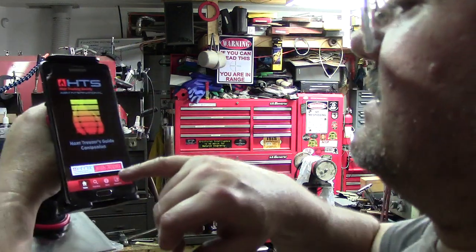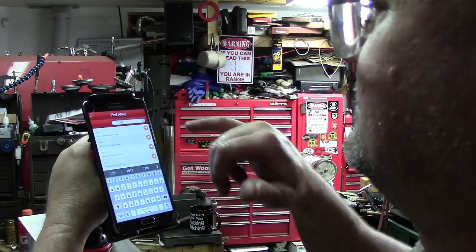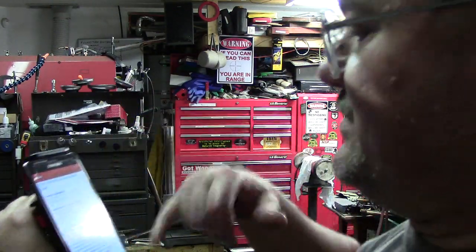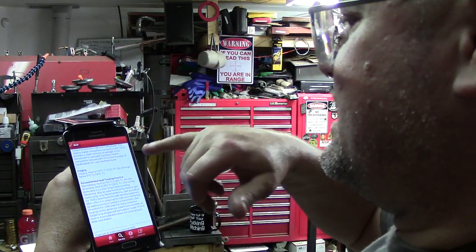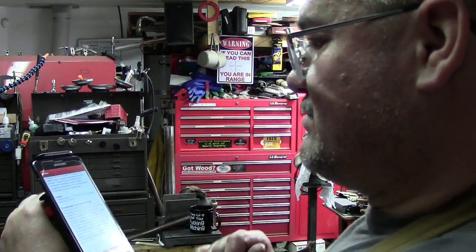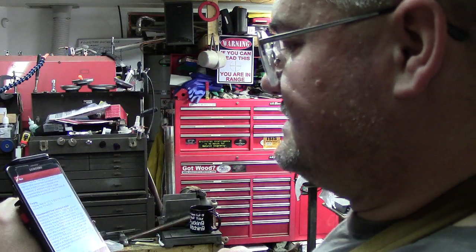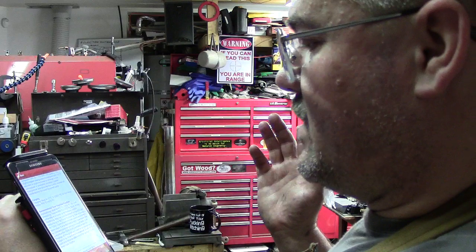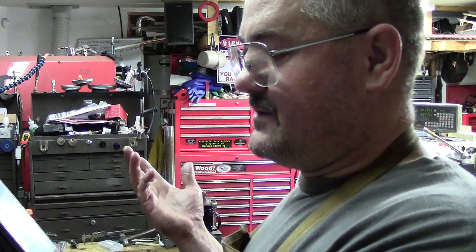What I like to do is I'll show you guys, find alloy. We'll just put in 1018, for example. Non-sulfurized carbon steel. I don't know if you can see it on camera. Then it pulls up all my data. It tells you any and everything you ever want to know about your material but were afraid to ask. Do not forge below 1670. Recommended heat treating practice: normalize at 1695, air cool. Annealing: heat to 1620, cool slowly preferably. Quench: you can quench it in oil or liquid or salt bath, because 1018 is pretty common.